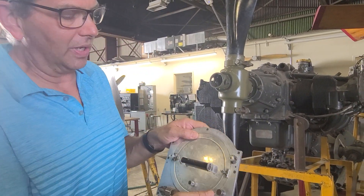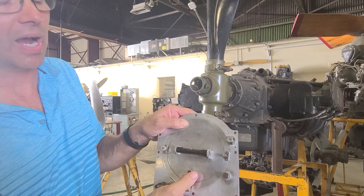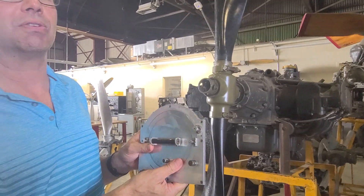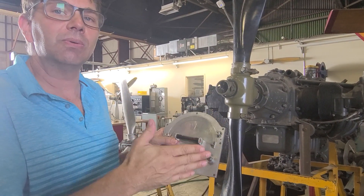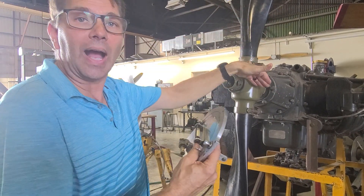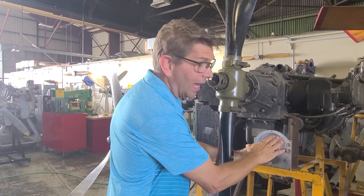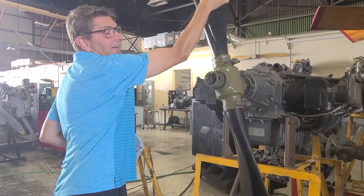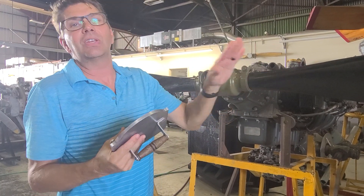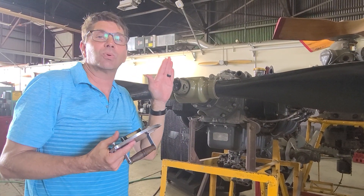What we're going to do is take this right here and lock it in so that the two zeros — zero and zero — are locked together. Now you can see both scales move together. What we have to do is what I call a zero reference angle. Notice this particular engine is sitting at an angle, so it would do absolutely no good to find something that was level, make this level, and then try to find out what my angles are. That would make absolutely no sense. So we have to find the zero reference angle — in other words, referencing the angle of the propeller to the actual crankshaft.